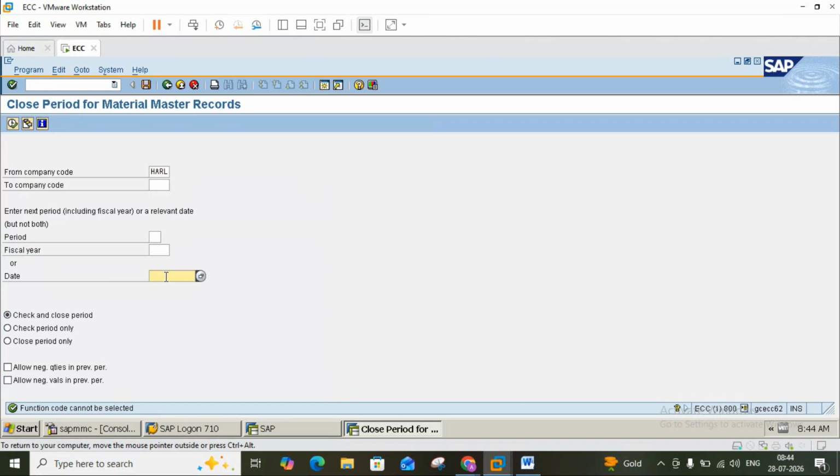Do we give the opening date or closing date here? We have seen many times, right? Only 3 days are left for July to complete. Let's say you are doing this activity in August. So what will you do? Do you give 31.08.2026 or something else? Tell me. Don't be blank.